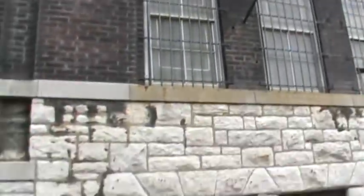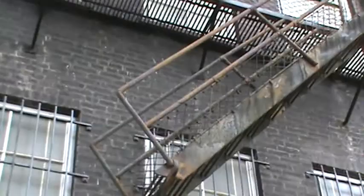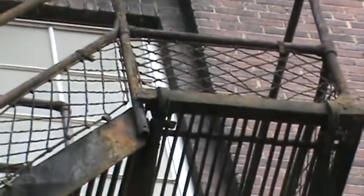They have obviously removed the remaining piece of the fire escape that was here. Fire escape has not seen any maintenance for 50 years, 25 to 50 years at least. And you can tell just by the amount of rust. Again, we're looking for evidence of maintenance anywhere on this fire escape in its lifetime. Has it had any maintenance? And I can't see any. I don't see any new shiny bolts. I don't see any evidence of painting. I don't see any evidence anywhere.